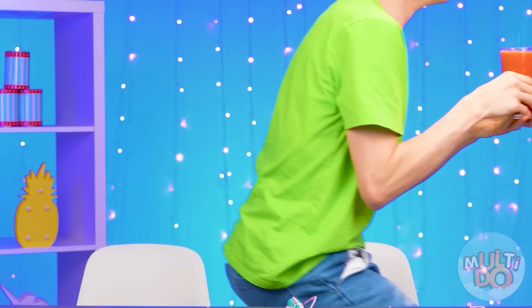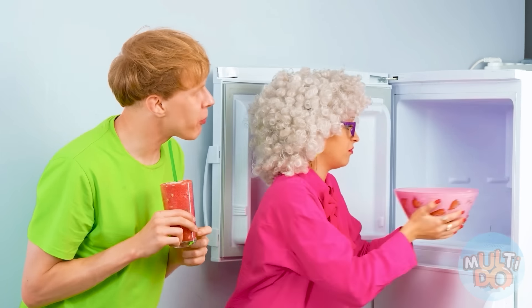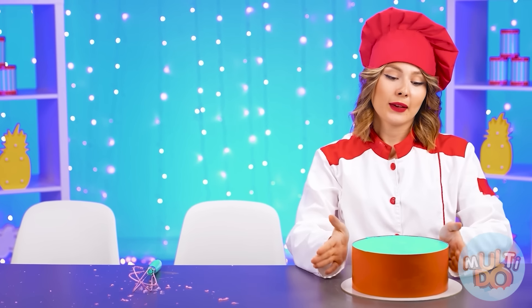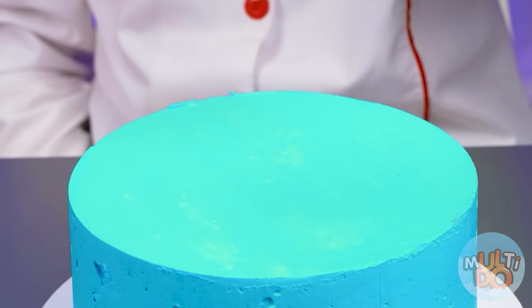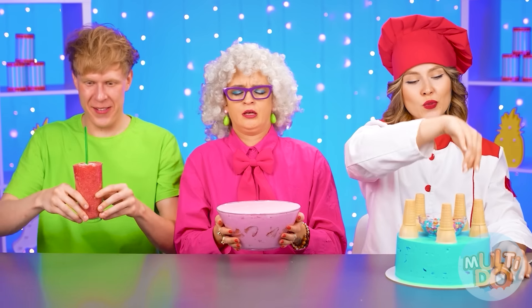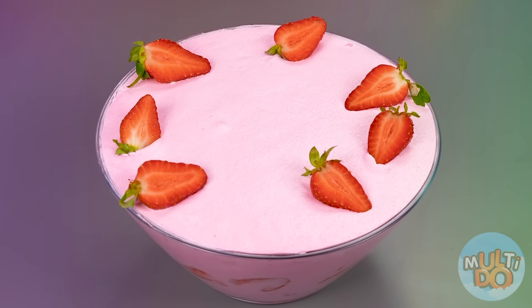Let's put it in the freezer then. Come on, Ben, open the door for Grandma. Just like this. Let's take yours too. And my ice cream cake is already frozen. Now you need to decorate it. There will be a bowl with sprinkles in the center and waffle cones on the sides. Beauty. Not bad. I will also decorate mine with slices of fresh strawberries. Great.